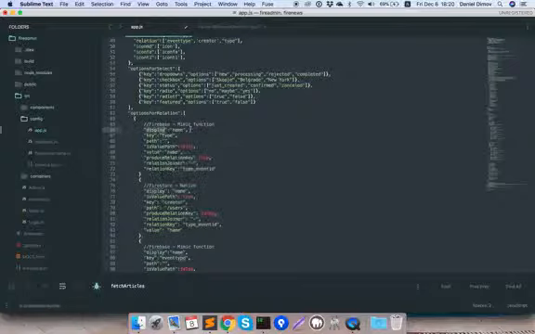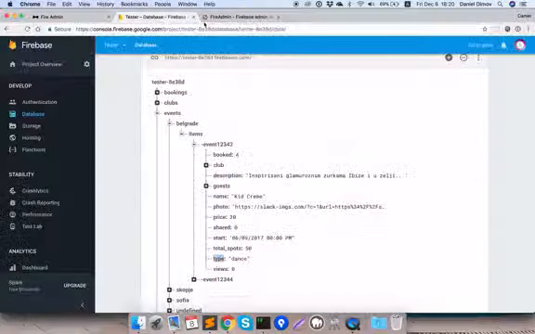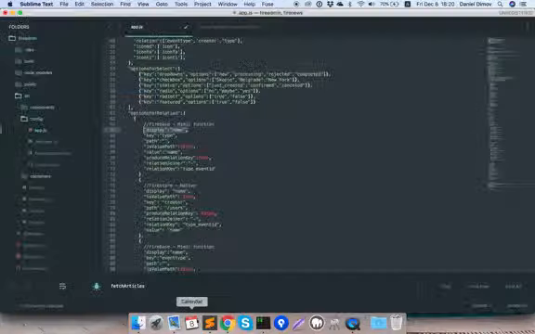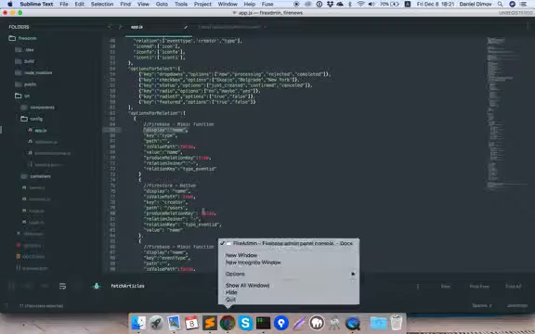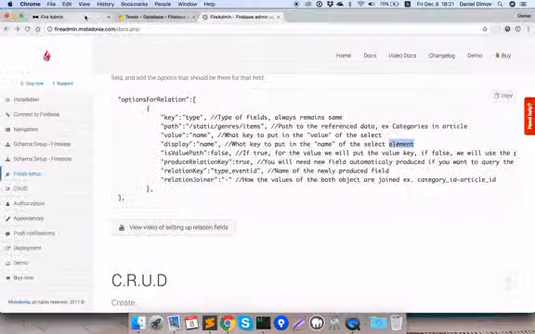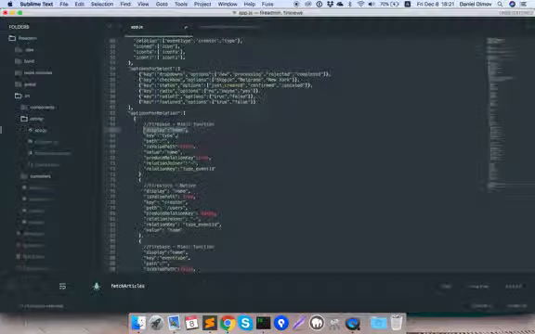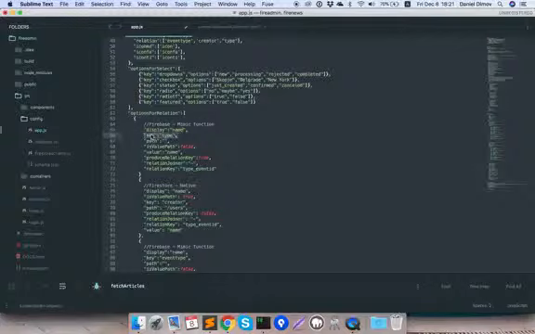What to display, as you can read in our documentation here, is what key to put in the name of the select element. So what value to show in the dropdown, what will be the string there. So we want to display rock, dance, jazz, and techno, and they live in the name field. So we'll copy that field and I will use it. Name. We have set up the key.